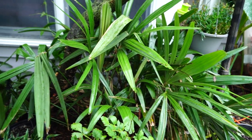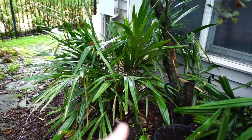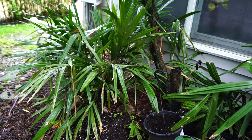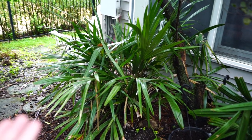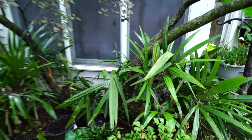They get some neat little flowers that you can't even see right now, but they get neat flowers that show up from down along the trunk, and they're evergreen, and it's a palm tree. I'm in zone 6, and they're pretty much effortless. I don't have to do much with them.